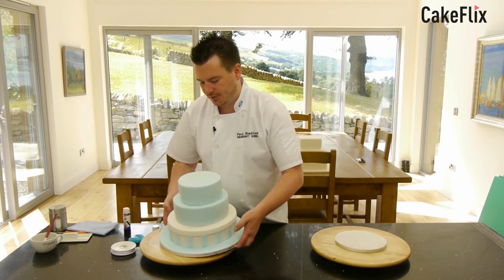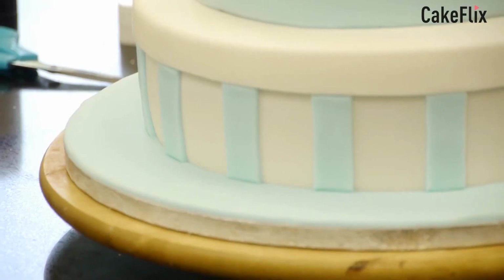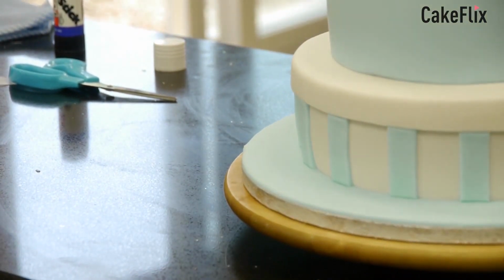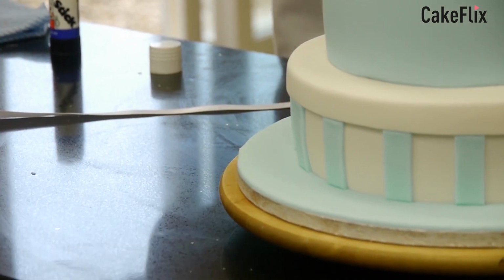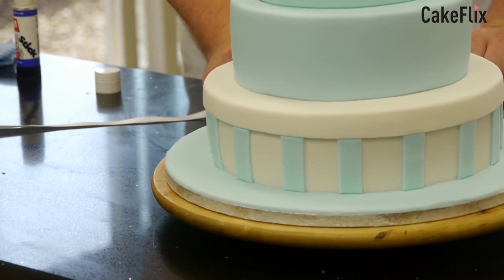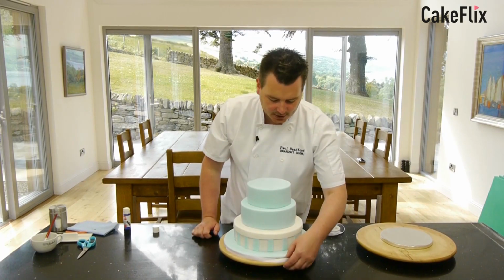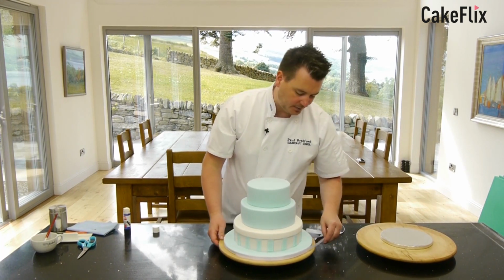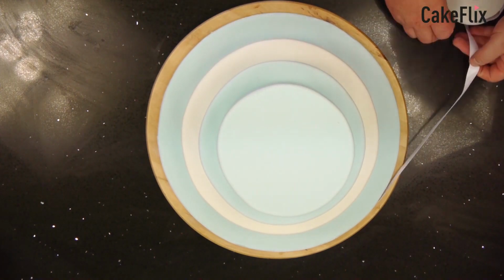And then bring it back over to the flat board, or the surface of the table. And then I'm just going to use a plain white ribbon here. So it's 15mm in size. And all you want to do is attach it on. I'll do it around this side so you can see. You want to attach it on, and then make sure it's definitely flush with the bottom of the board. And then you want to just spin that around.